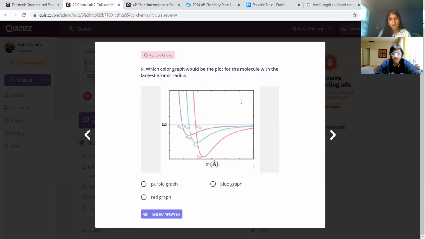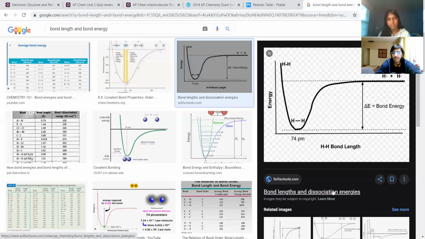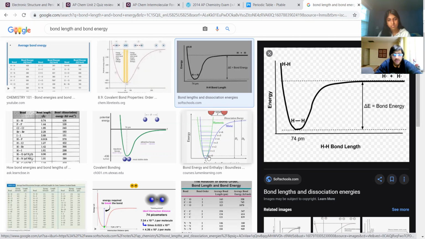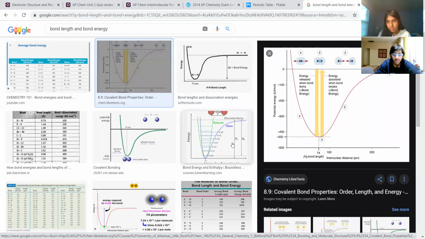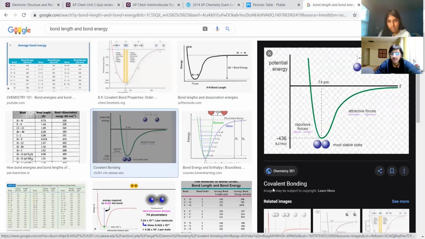Okay. So this one, I think it's what we were looking at before. This is the potential energy, I think, maybe. So the largest atomic radius, to be honest, again, I'm not familiar with this. Can you go back and explain it? The graph, like the one that you search on Google, and then go to which one? The covalent bonding one, the one to the left of that. No, the one right below the one you're clicking right now. Yes, that one. That's the one I used to reference a lot.